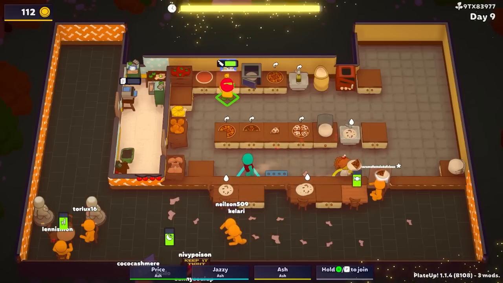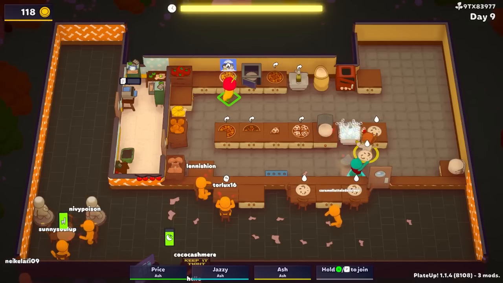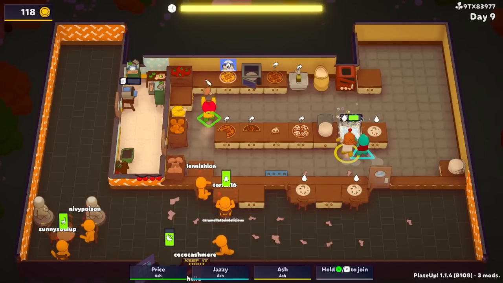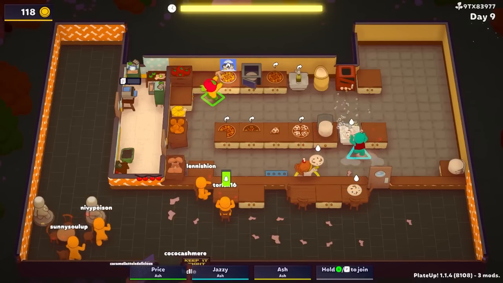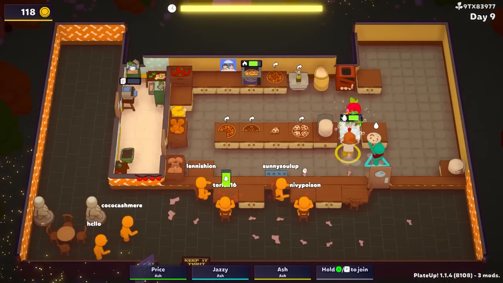We need to get another table. Yeah. Oh, it seems like dishes are kind of what's slowing us down. Maybe we should get a dish rack. Or a power sink. Yeah.